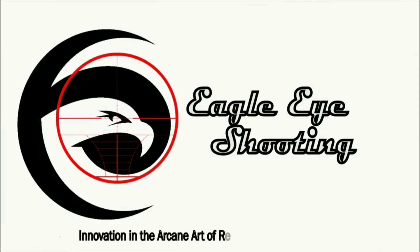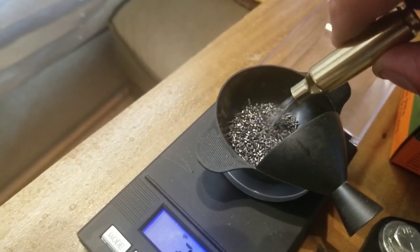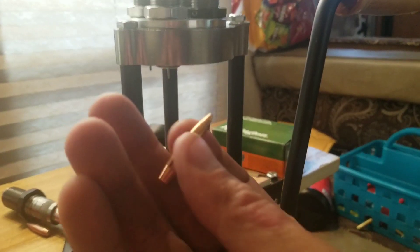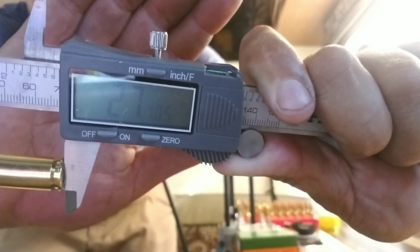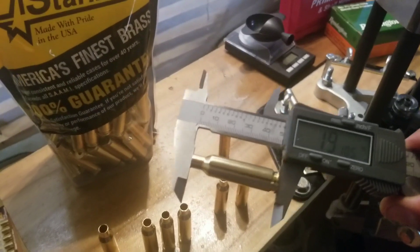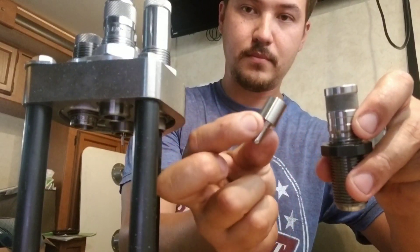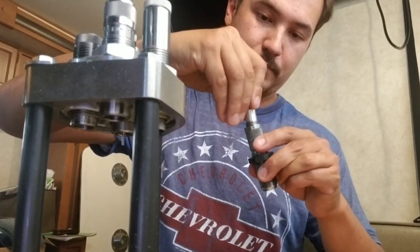To determine which route I should take for the hand loading series, I'll go over briefly how I loaded these. I de-milled the factory Federal Premium 140 grain ammunition and stuffed the powder and bullet at the exact overall length into some Starline brass. This is the first time I've actually ordered Starline brass, and I was very surprised with the quality and uniformity as far as overall length and finish. The only complaint is the packaging — they ship in a soft ziplock bag, and through handling it actually dented some of the case mouths. To make this test fair, I used the NOE expanding plug in conjunction with the LEE expanding die.